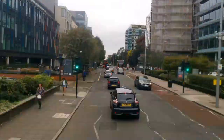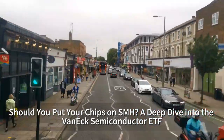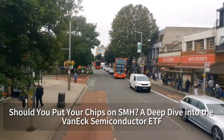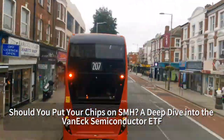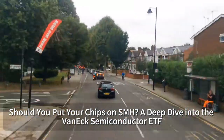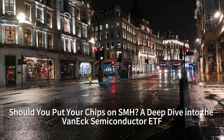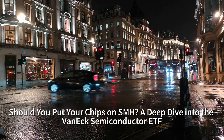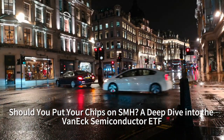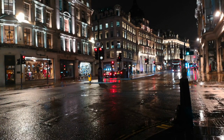4. Investment goals. Align your investment objectives with SMH's characteristics. If your goal is long-term wealth creation, and you believe in the semiconductor industry's future, SMH can be a solid choice. However, if you seek short-term income or capital protection, alternative options might be more suitable. 5. Seek professional advice. Consult a financial advisor to discuss your individual circumstances and risk tolerance. They can help you assess the appropriateness of SMH within your overall financial plan and recommend complementary investments to achieve your goals. Beyond SMH, remember, SMH is only one path to gaining exposure to the semiconductor industry. Research alternative ETFs, mutual funds, or even individual stocks based on your specific investment preferences and risk profile.